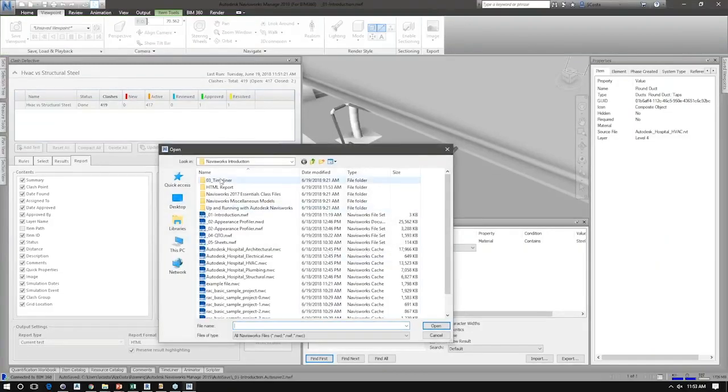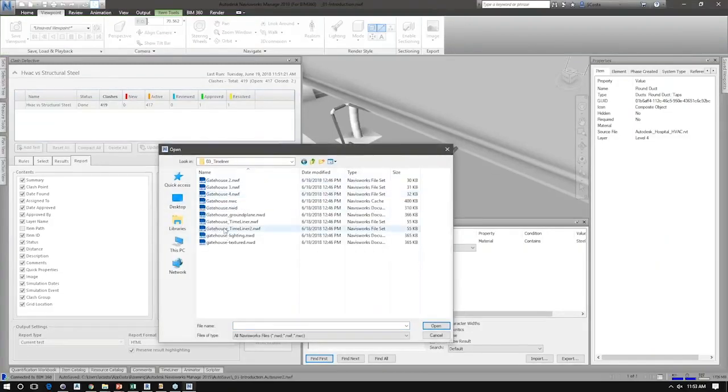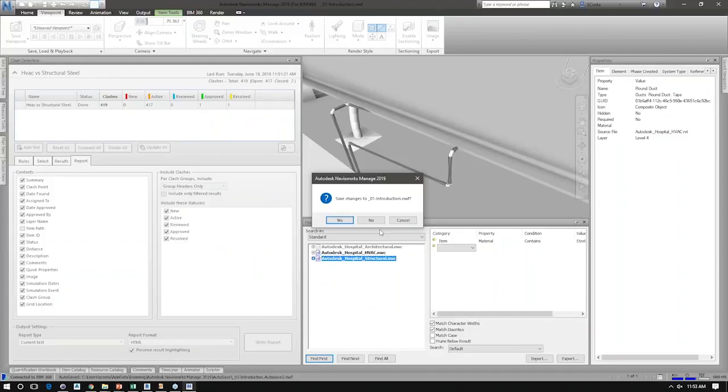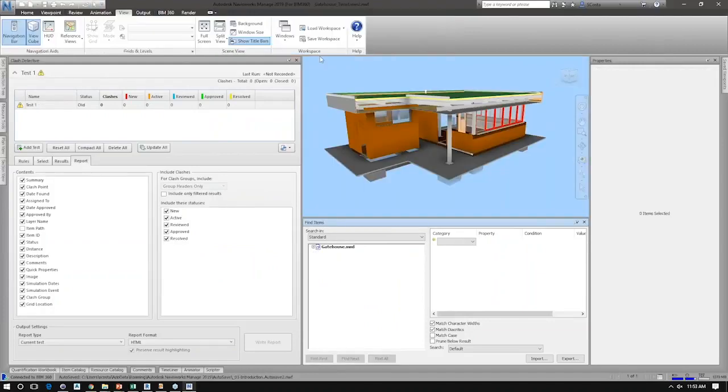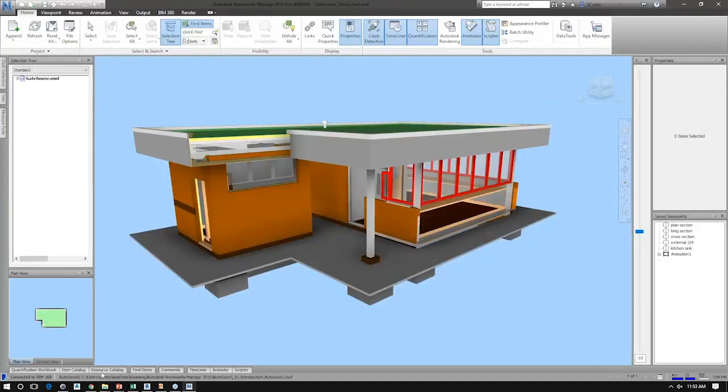And so Timeliner, well, as soon as this is built, I'll jump into the Navisworks project that allows me to show you Timeliner. And effectively, Timeliner is a way for me to map a construction schedule to a series of elements within Navisworks. So I'm going to go ahead and reset my workspace, and I'm going to go ahead and just show you my Timeliner tab down here at the bottom.